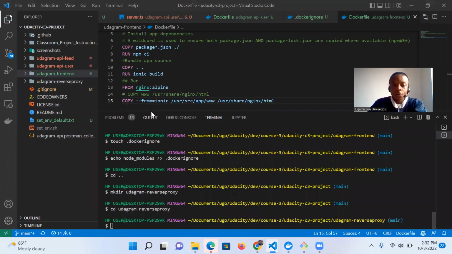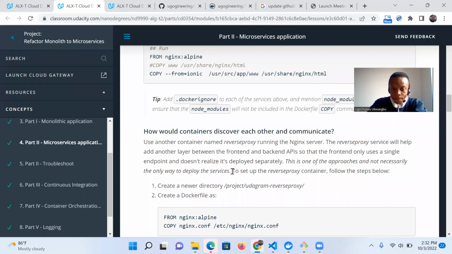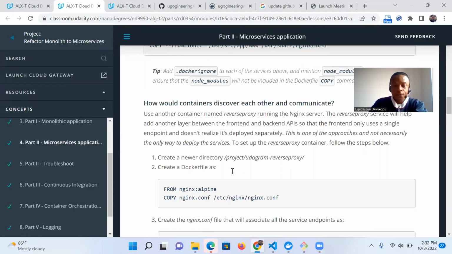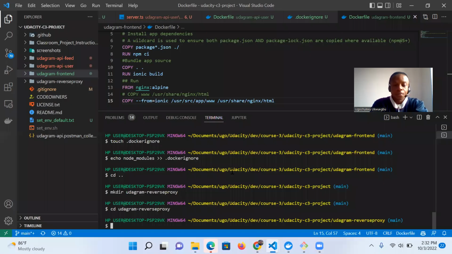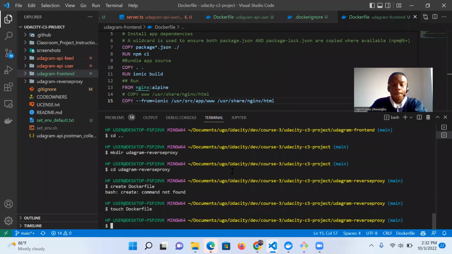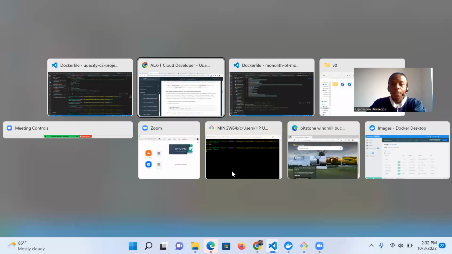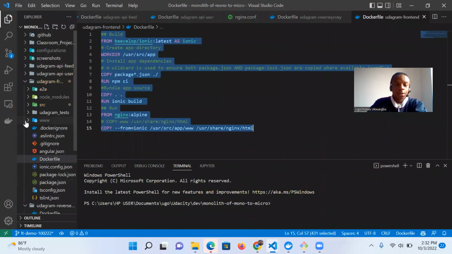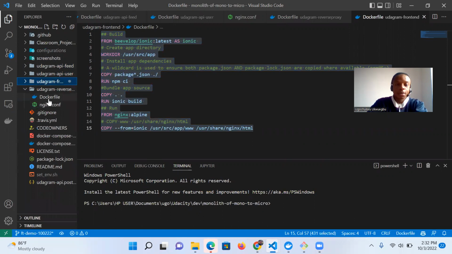Okay, so what do we do here? Okay, we'll create a Docker file here too. Now touch Docker file. Okay, so let me just lazily go copy that same Docker file.